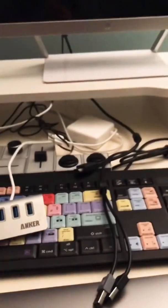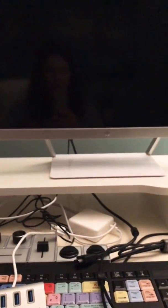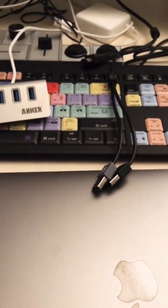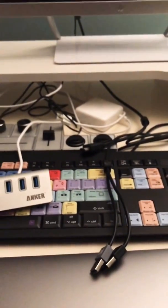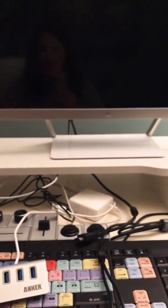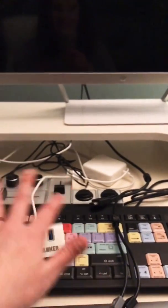I only have this setup when I'm sitting at my desk and I need more screen space. If I'm just using my laptop, I just use my laptop — I don't have to worry about all this stuff. But if you want to sit at your desk and get more out of your laptop, this is the way to do it. I'm going to plug everything in and show you what it looks like when it's not all messy.